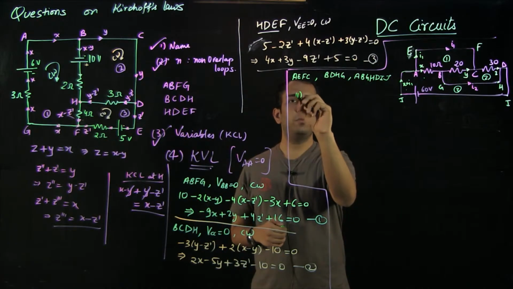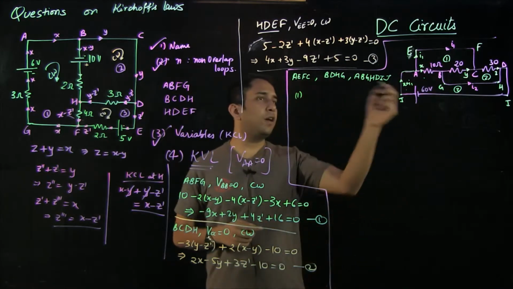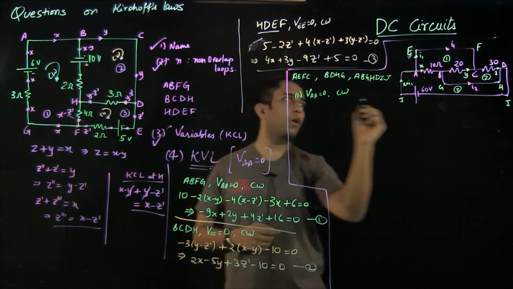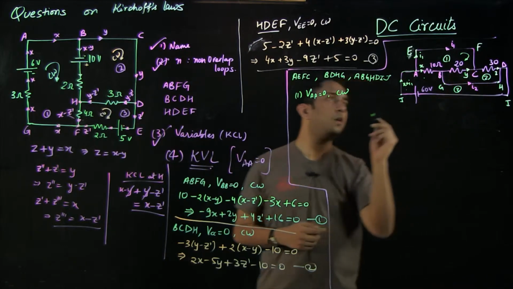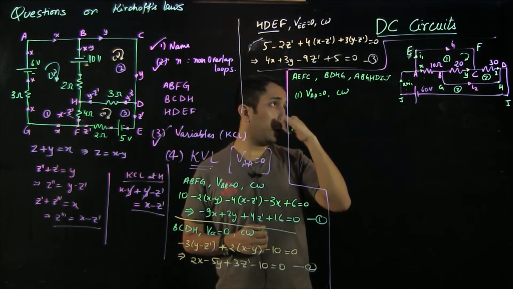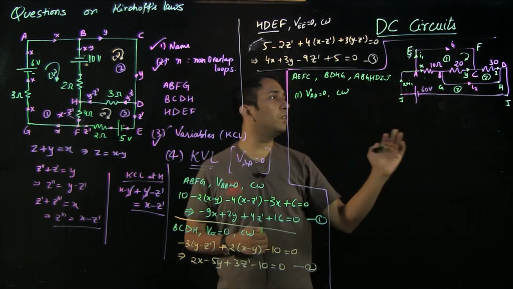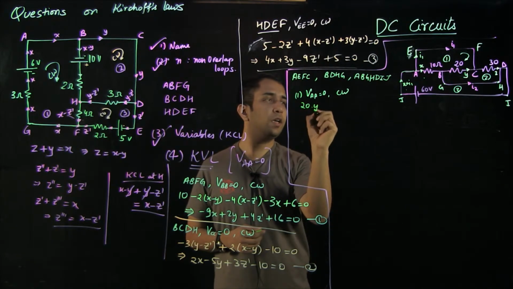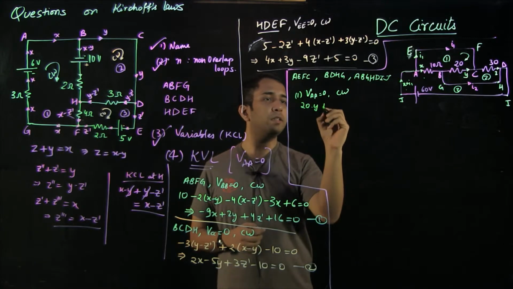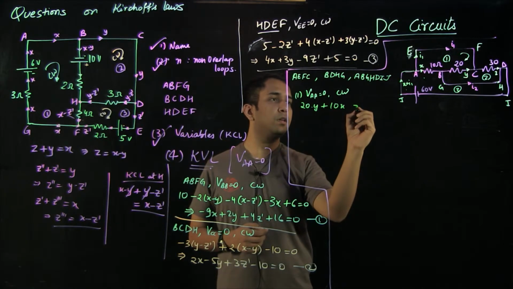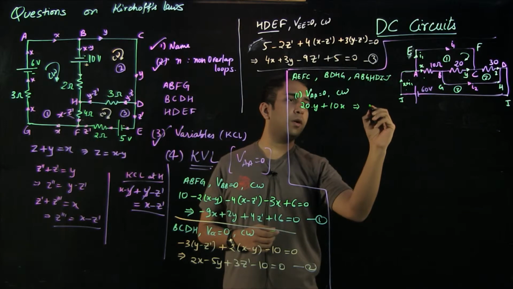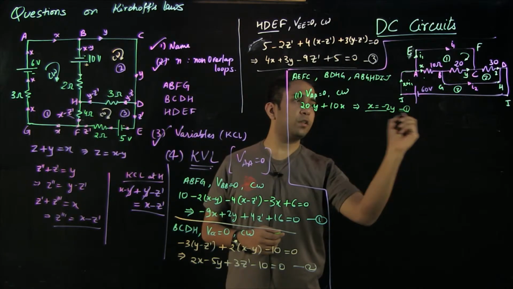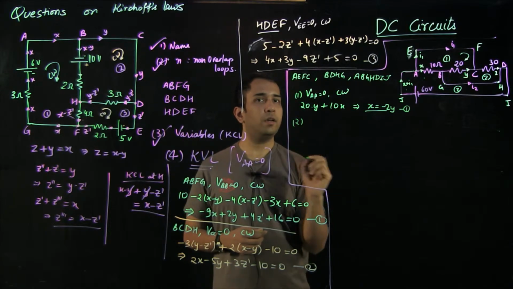So let's go to the fourth step and apply KVL. In the first loop, let's start from point A and continue clockwise. From A to E nothing is there, from E to F to C nothing is there. From C to B there is a gain which is 20 into Y, and from B to A again there is a gain which is 10 into X. This leaves us with X equal to minus 2Y. So this is our first equation.